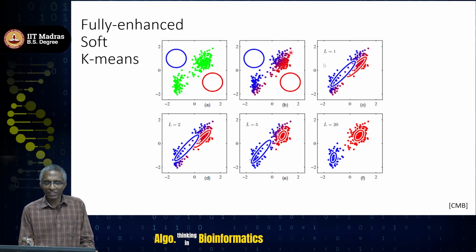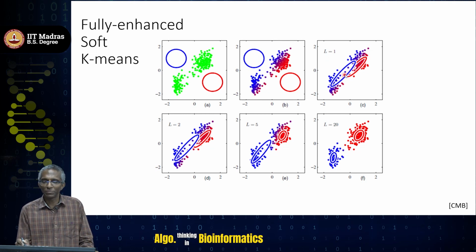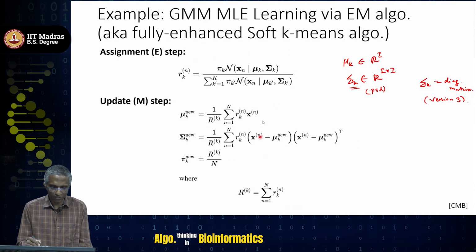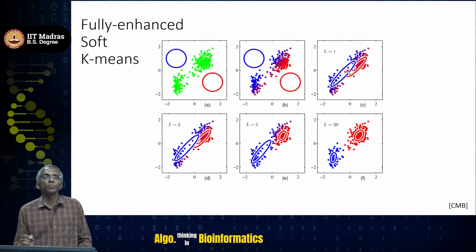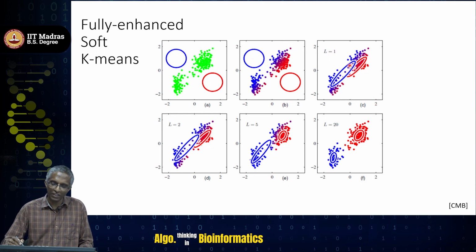And then in the next step you are going to update the parameters. So this is the calculation of Rk of n. Now you update the parameters using the computed Rk of n using these three equations. So the first step is calculating the responsibility vectors, that is how these points are colored, and the next step is updating your parameters to the next set of parameters, and that is being shown as these two ellipsoidal component multivariate Gaussians. In this case there are two dimensions, so it's a bivariate Gaussian. So now you have these two ellipses, and then you go on and recompute your assignments.